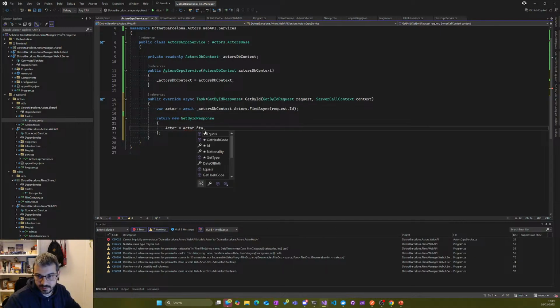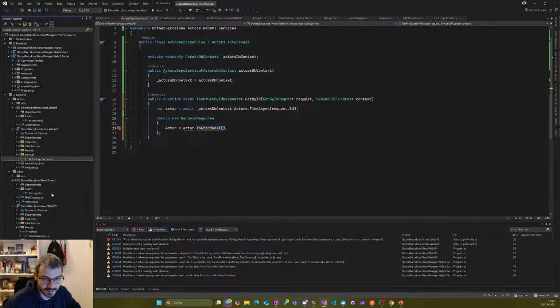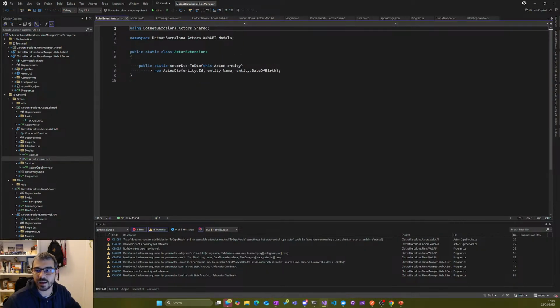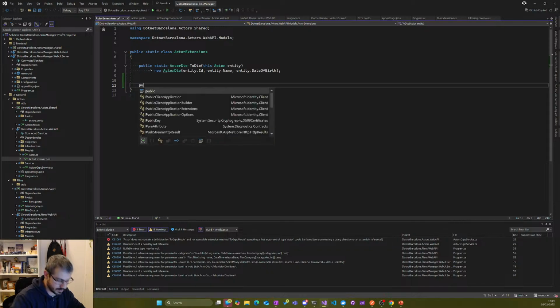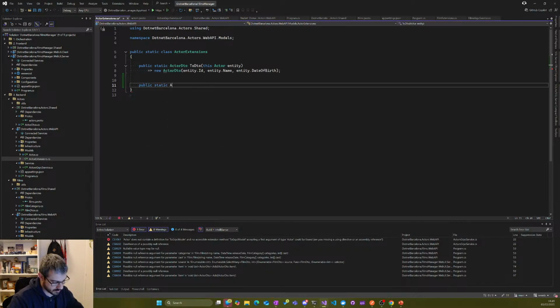We have to create also this same extension method that we have created before. So let's go here and let's create our extension model that will map our entity to a DTO.